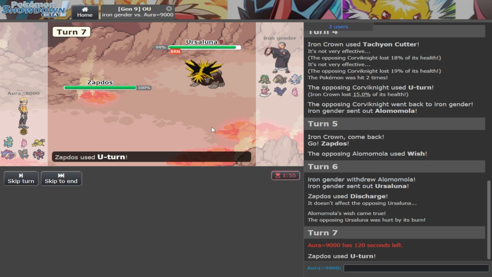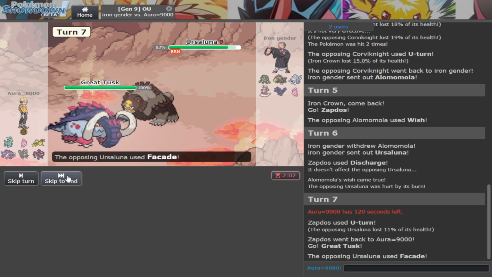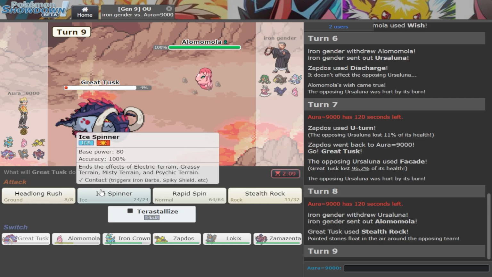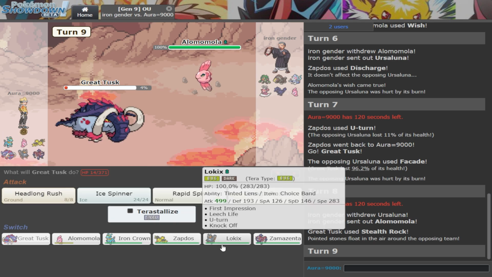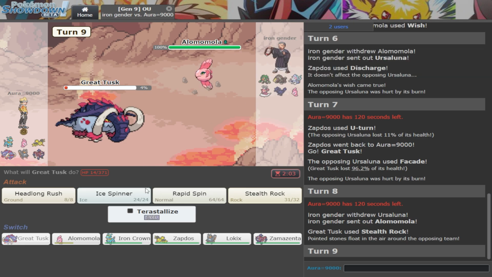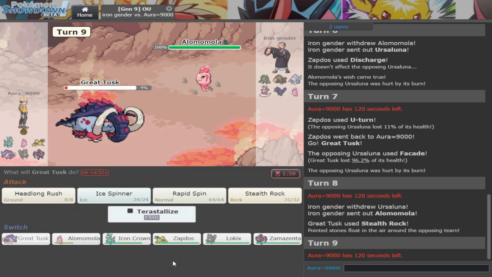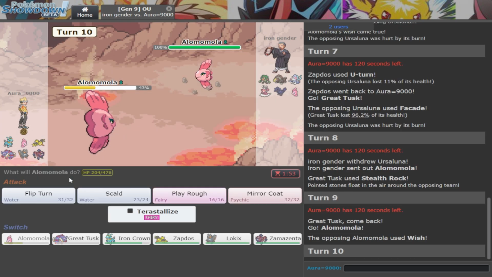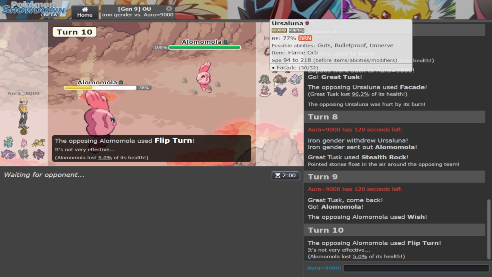I think Tusk is the most useless Pokemon. I'm just gonna go Tusk here. Facade doesn't knock me out. Good. Let's just Stealth Rock. Alomomola comes out. They would be able to Flip Turn. We gotta prevent their Flip Turn. Wish. Zapdos Flip Turns out. I think I'm gonna heal Alo instead, because at least I get a Flip Turn too, even if they heal the Corviknight, since they're faster, so I can get a slow Flip Turn here.